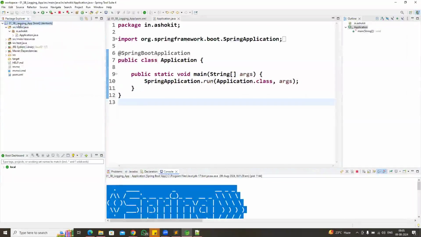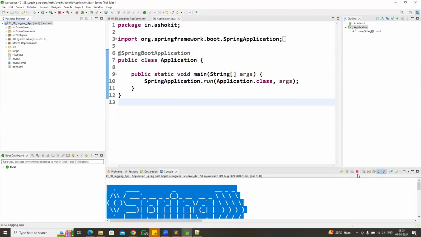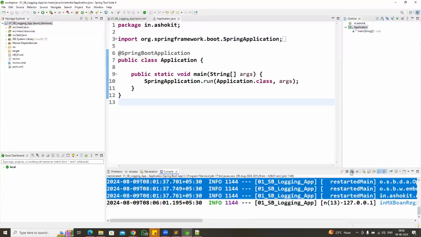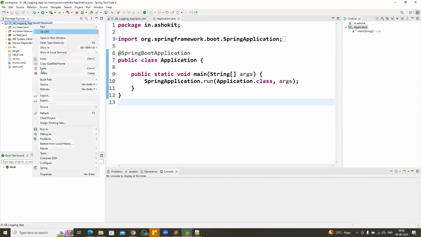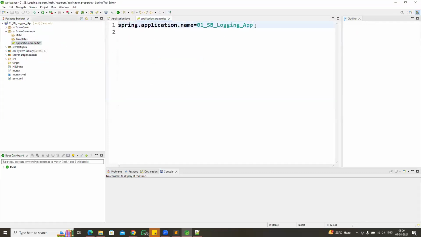If you refresh your application, is there any log file available in the project, guys? I'm stopping my project. Is there any log file available in my project? No, sir. The log file is not available. I will go to the resources folder, to the properties file.